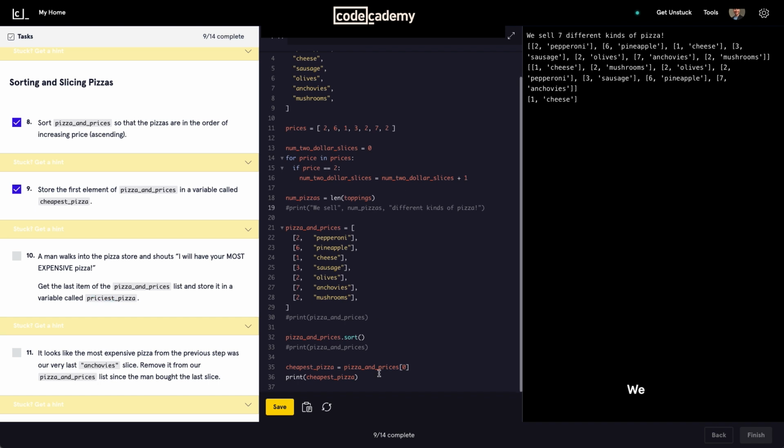We have this sort function. We could reverse the sort and just grab the first variable, but we also know we have this length function, which I demonstrated up here. So a kind of cool thing you can do is we know that the index of the last element is going to be the length of the array, but because it is zero-based, the fifth item is actually going to be 4. So we're going to minus 1 to that.